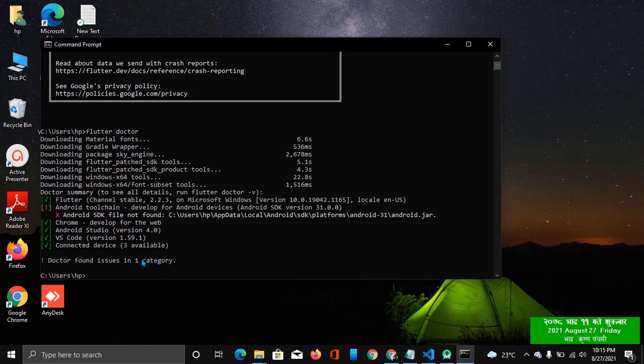As you can see here, Doctor found issues in one category, Android SDK file not found.